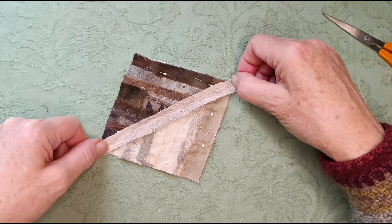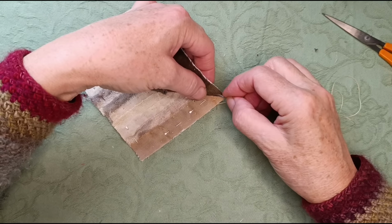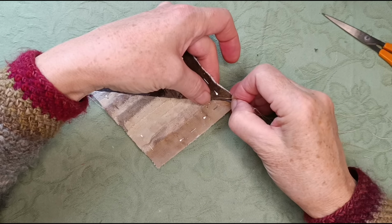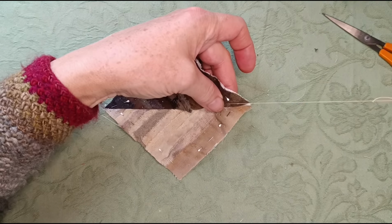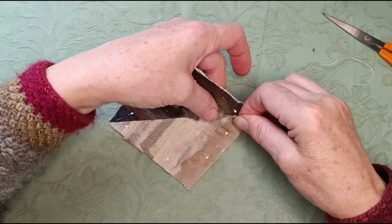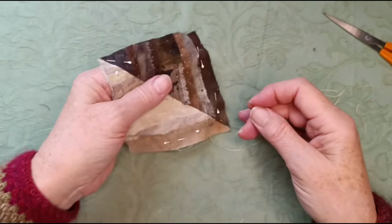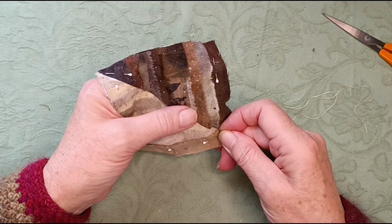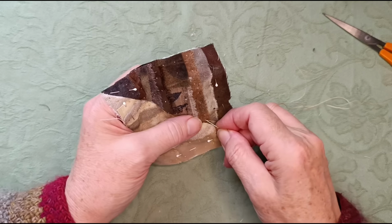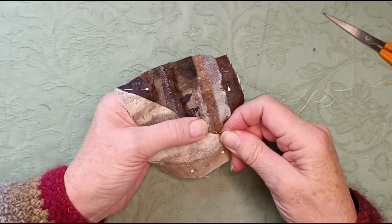I'm showing you something if you've looked down again. I might do some couching over that. That's kind of what I thought I'd do. We'll see. But just as I go along, I'm pushing with my thumb to make sure they stay butted up. I think I'll do invisible basting this side, since the thread's light. And you see here that's coming up because I didn't stitch right to the end, apparently, where I cut between the stitch, but it doesn't matter. The invisible basting on the strips in the beginning held them enough to enable us to cut them and stitch them back together again.